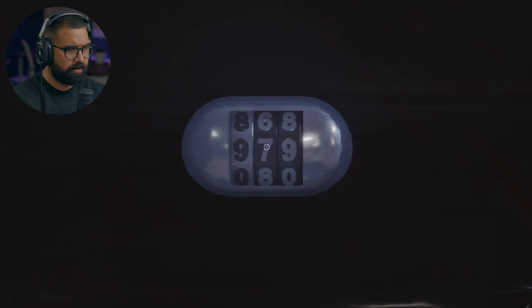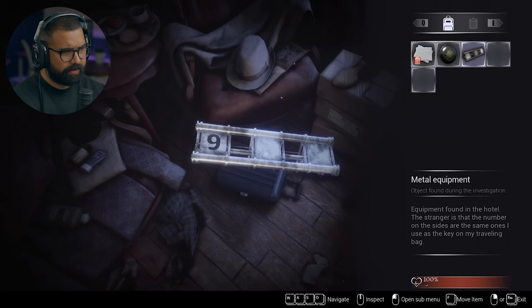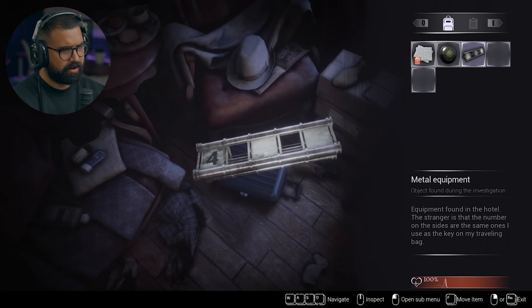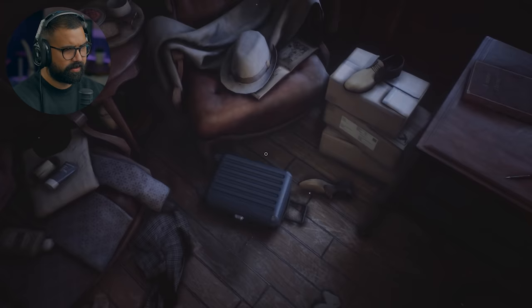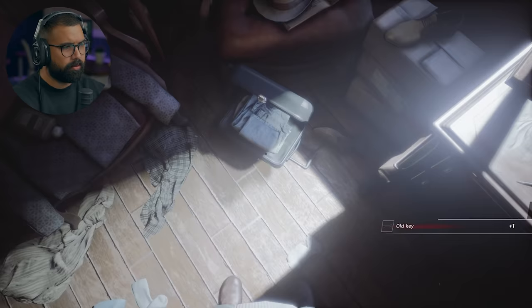949? 949? 969? 469? 96. There's gotta be a way to do this the right way. So we've got a 9, a 4, a 6, and a 6. There we go. We've got a key, the old key.